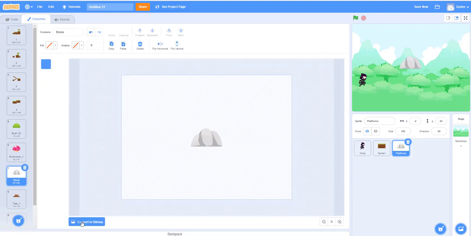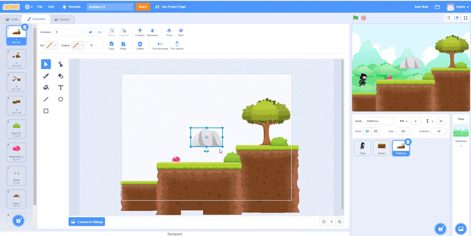The stone, convert to vector. Click on this, go to the stone. So you can adjust it a little bit. I mean, right now we don't have any collision with the different objects here, so you can kind of walk over them. They're kind of like in the background at the moment. Okay, we have some stones here. We can put another stone if we need somewhere, maybe next to the mushroom.